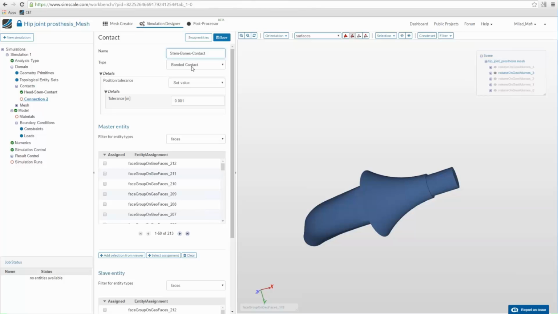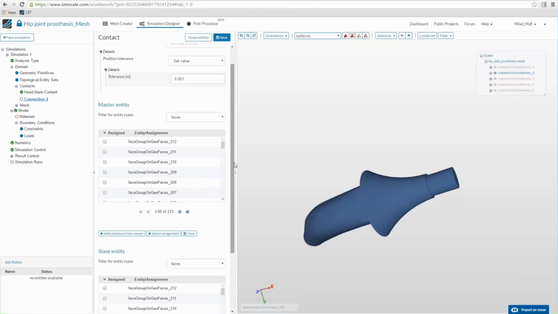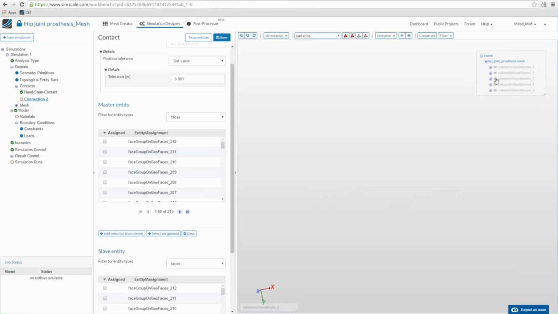we can, again, a bounded contact, and this one, for example, is much more work. So the master faces are on the trabecula and the marrow. Sorry guys.